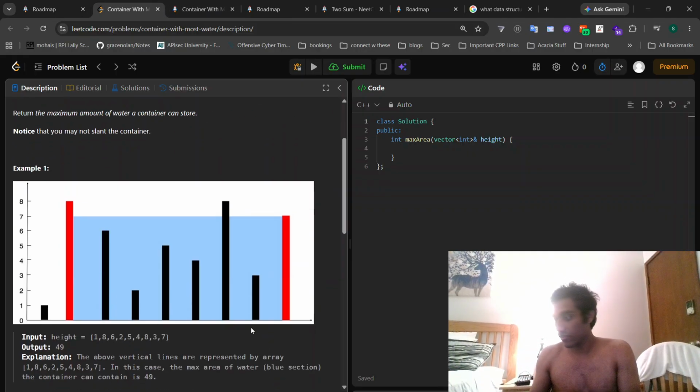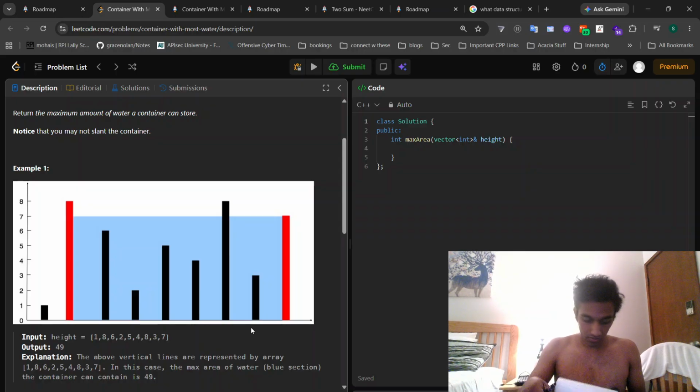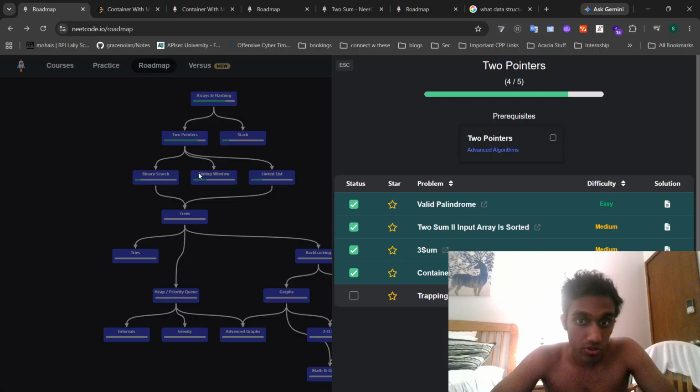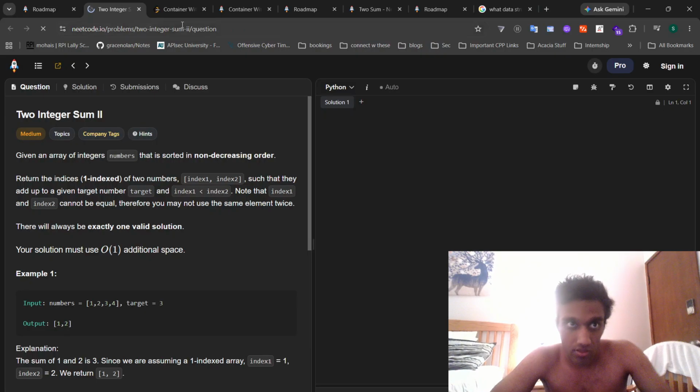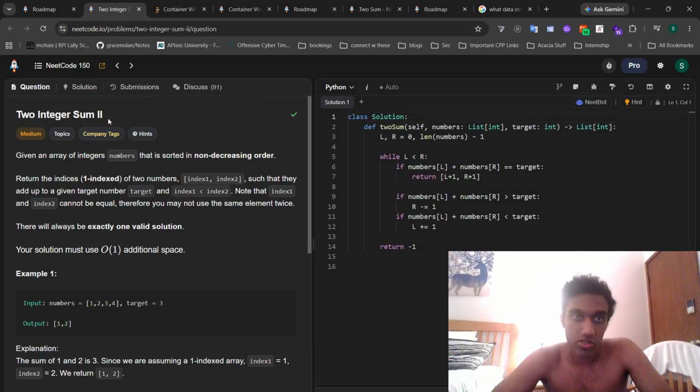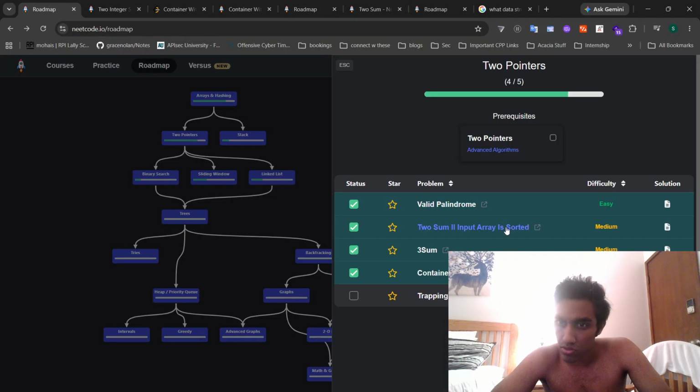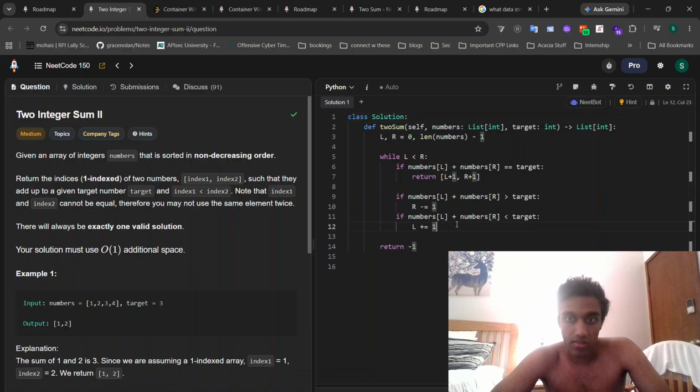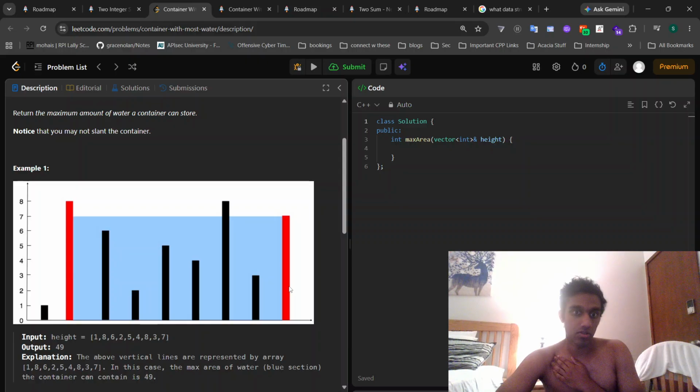And how I solved this was similar to a previous problem I did, I believe Two Sum II, where the input array is sorted, and essentially it's a 2-pointer problem. So it's a 2-pointer problem here.